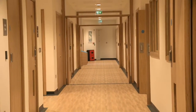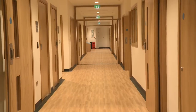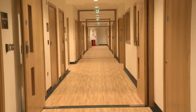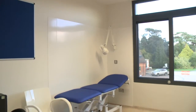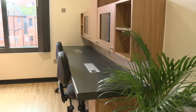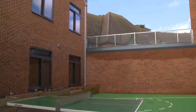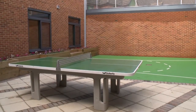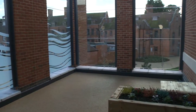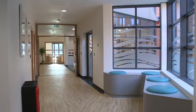The new-look hospital now provides more privacy and dignity for patients, with the creation of one 16-bed and one 14-bed ward, along with assessment, treatment and support rooms. There are dedicated spaces on the wards for therapeutic activities as well as meaningful outside spaces designed for patients to use. Extensive glazing creates light and airy wards.